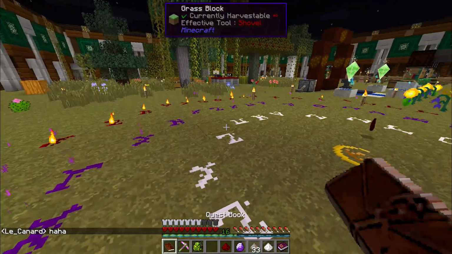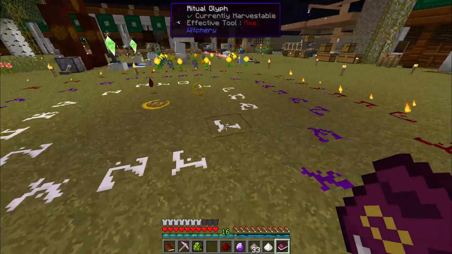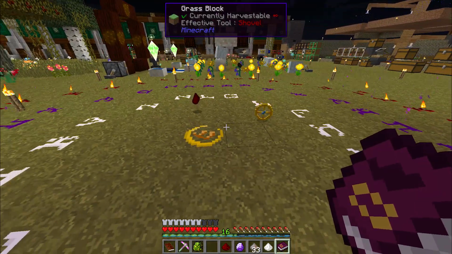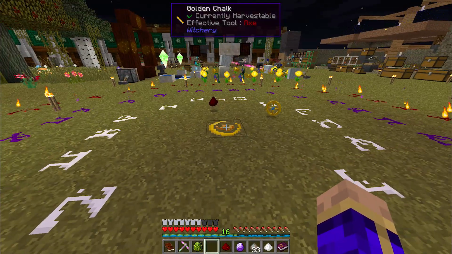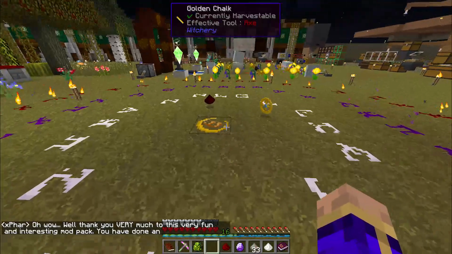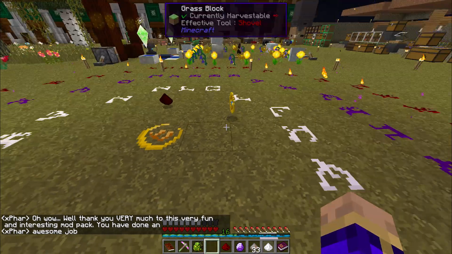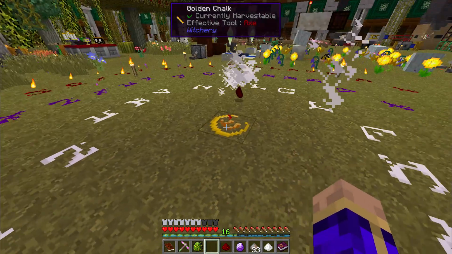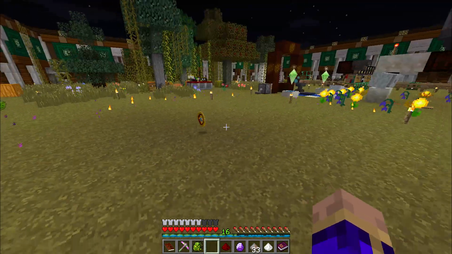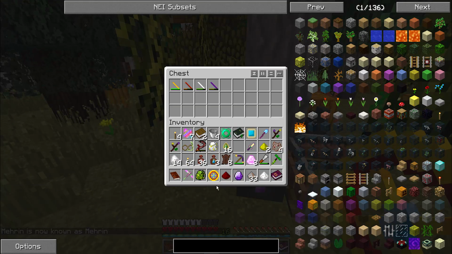Apparently, when I did my random sampling looking through the Witchcraft Circle Magic book, all of the runes, no matter what size ritual I found, were drawn in gray. So I drew the ritual circle that I saw on the Witchery webpage without directly reading over things in enough detail. As such, I'm going to have to give this heart rune a right click and use the rite of binding with an empty circle talisman and a glowstone. Give that a moment, and boom. We have small, ritual, medium, otherwhere, large, infernal, which we're going to go ahead and stow for the time being.